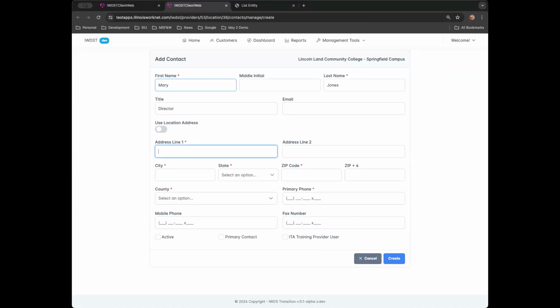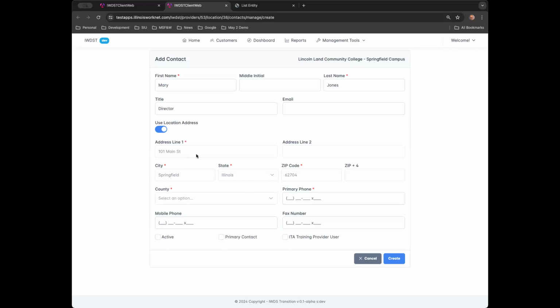Now, here's another feature that we're adding to this. Today, when you come in with a new contact, it defaults that contact to the location address that you're in. But it's just defaulting that data, and you could change it anytime you wanted. We thought that was a little weird, because if we want to stay at the business location address, let's not allow an edit. So if I hit this right here, it brings in my location address, and you can see I can't change it here. If I change the location address, it would change it on this contact. It doesn't allow you to change it except the phones, because there might be specific phones for that contact.